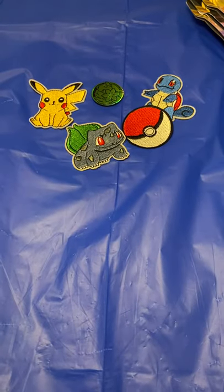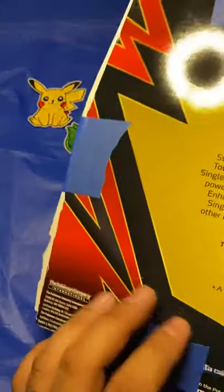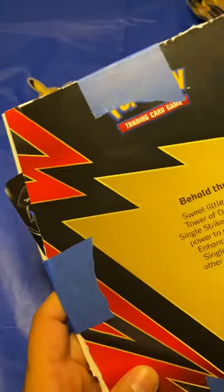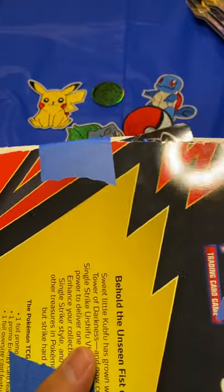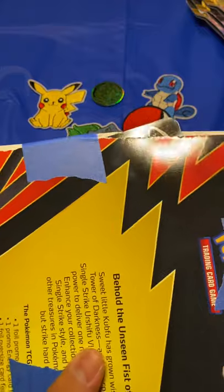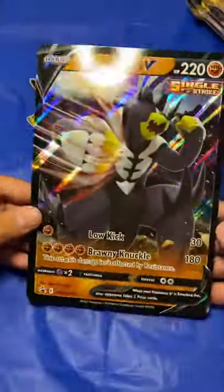All right. So what could this be? We have an Urshifu. What could be in here? It's taped up. All right, guys, let's be careful. Let's cut it open. What is in here? What could be taped? All right, let's see. We have a giant Pokemon card.